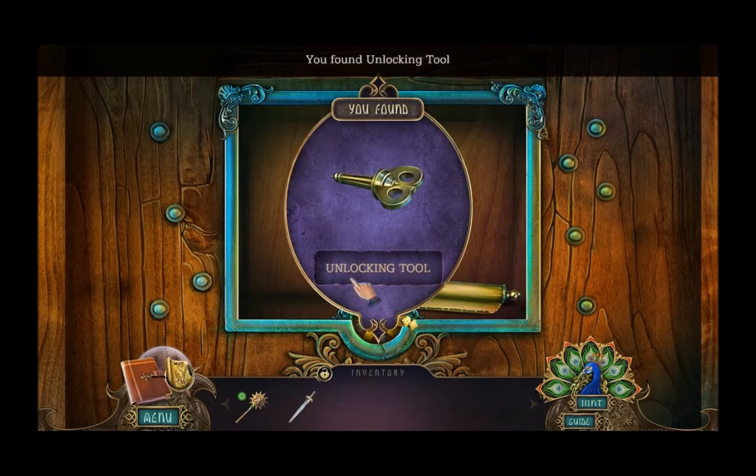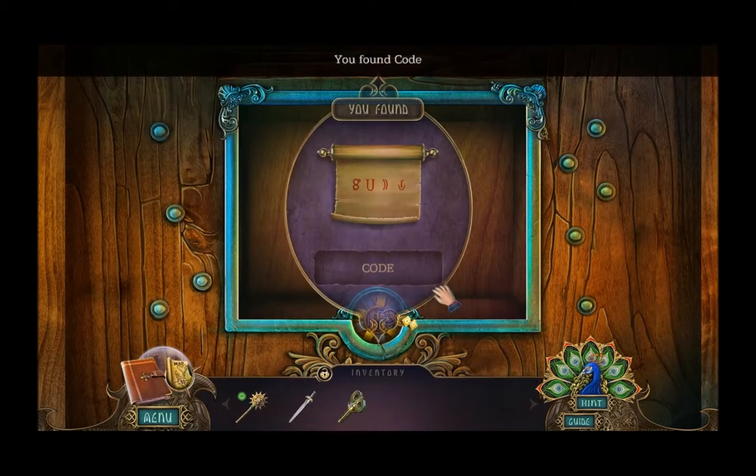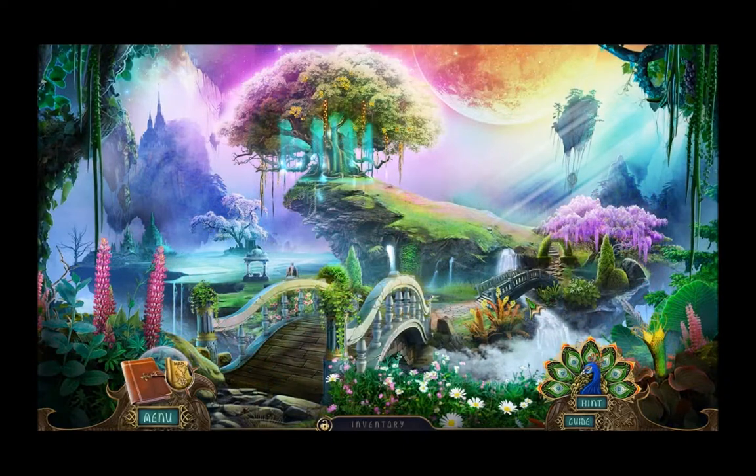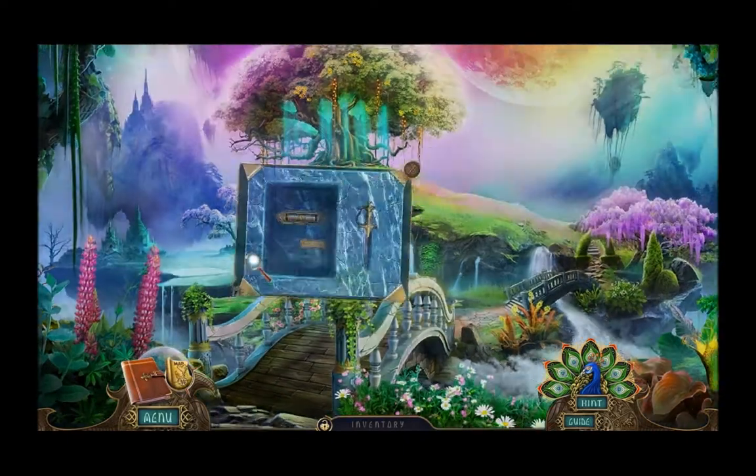Another key. Good. What's this? Code! Now where was that? There you go.